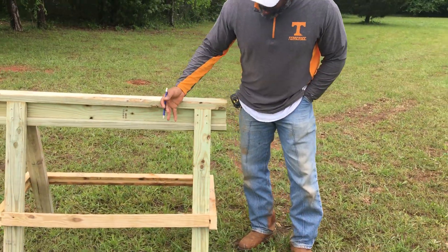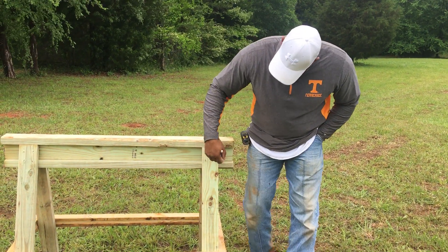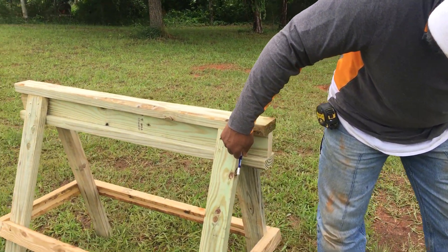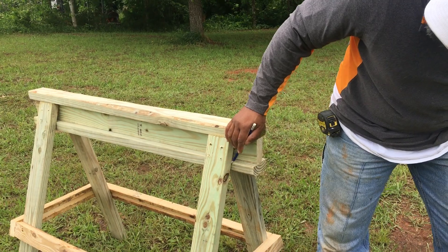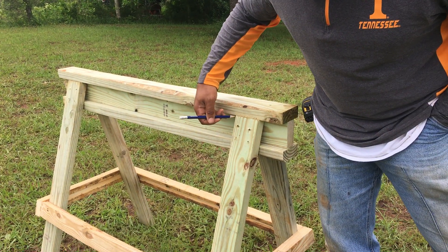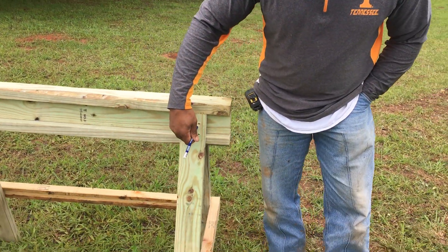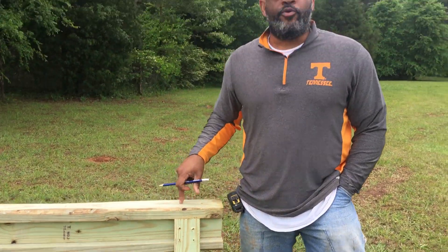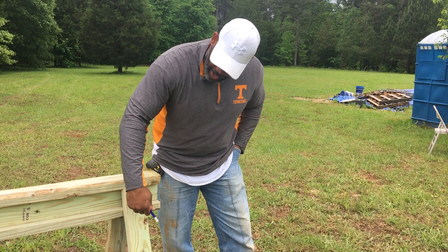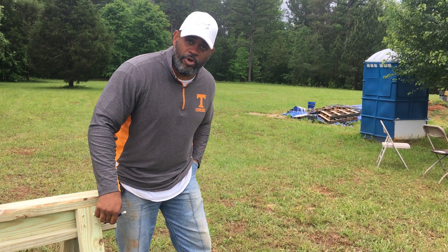You can make it any way you want, but I went over three and a half inches, and then you just take this piece of wood and you butt it up in this corner. When you butt it up in this corner, because of the natural flow right here, it's going to give you your angle. Make sure it's butted up in the corner. Because these are three-and-a-half-inch wood screws, you screw it so that it doesn't protrude up through the top — and also down at the bottom. Use the proper angle to go into the beef of the wood.